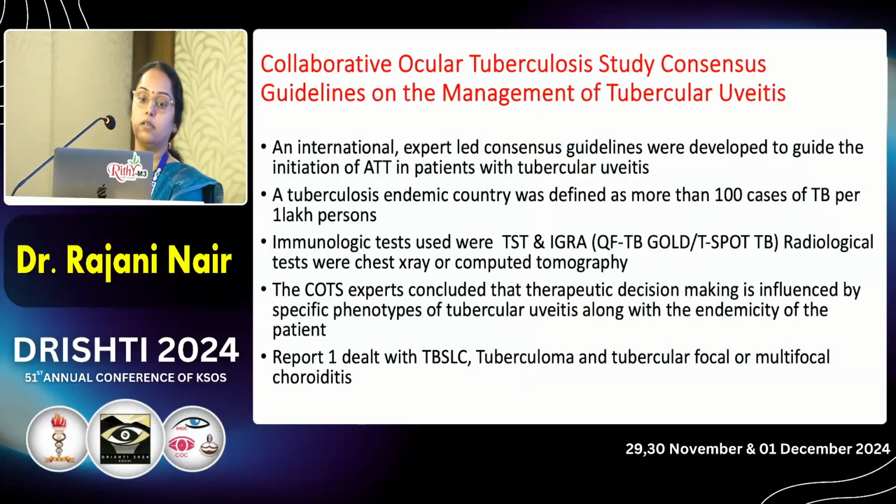Now coming to the management, the COTS group is an international expert-led group that came up with consensus guidelines to guide the initiation of ATT in patients with tubercular uveitis. An endemic country was defined as one with more than 100 cases per 1 lakh persons, and the tests used were TST, the IGRA, and chest X-ray or computed tomography. COTS experts concluded that therapeutic decision-making is influenced by the specific phenotypes and the endemicity of the patient.